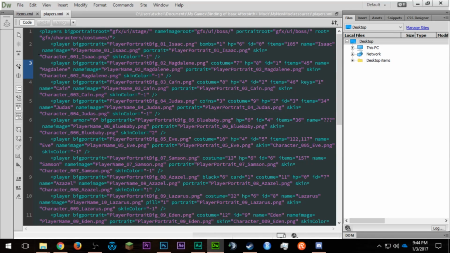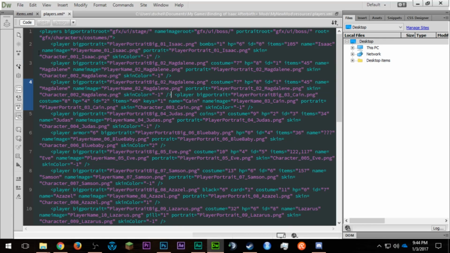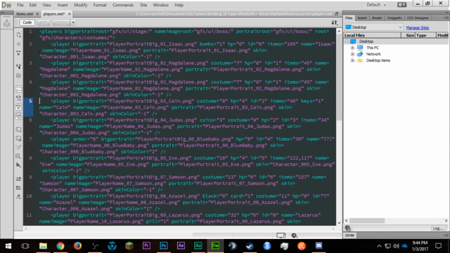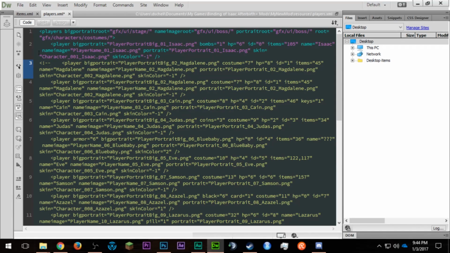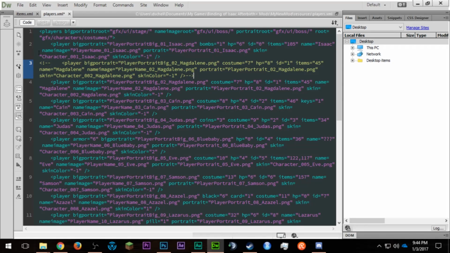I like to leave the original there, make a new copy, and then comment out the previous. So you open with an exclamation mark and then 2 dashes, and then to close it, 2 dashes and close it. That makes this a comment. It completely ignores it, but it's still there for people. So you have the original Maggie there for reference, and then your newfangled Maggie gets number 35.